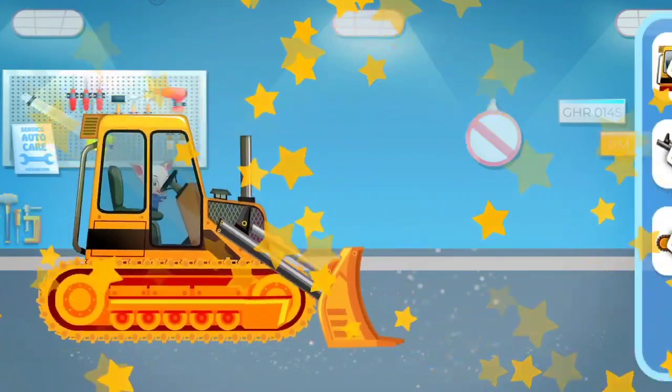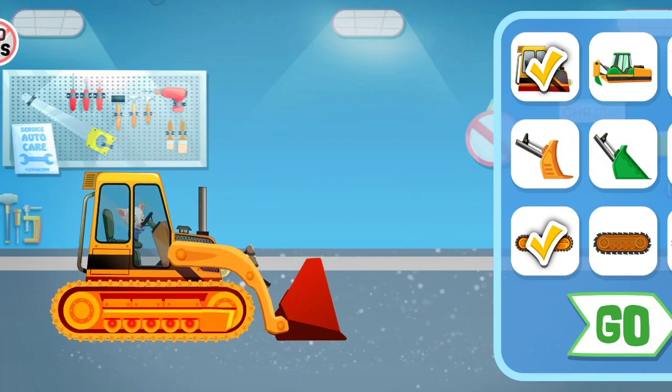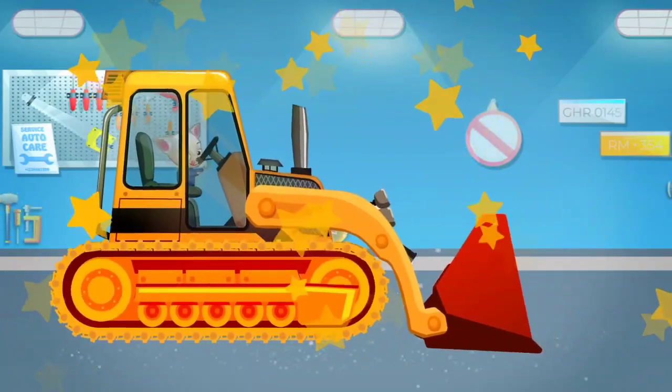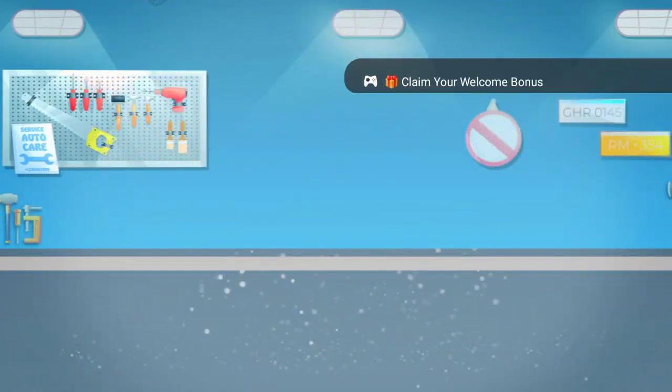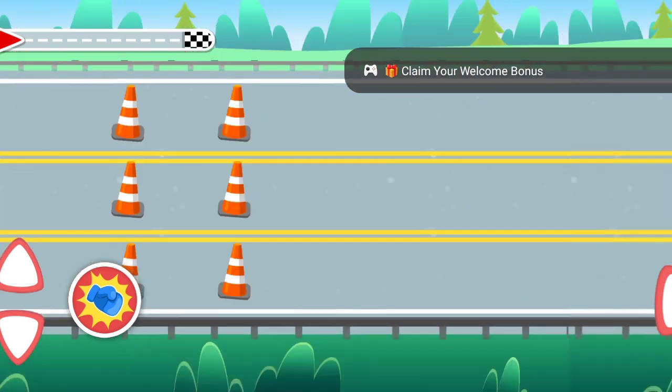That was wonderful! You can upgrade the vehicle! It's time to take the car to the construction site!